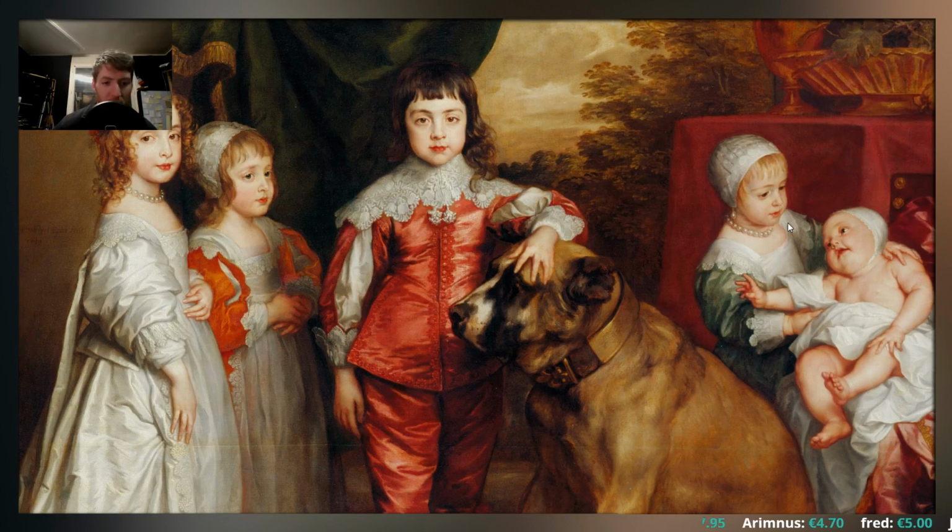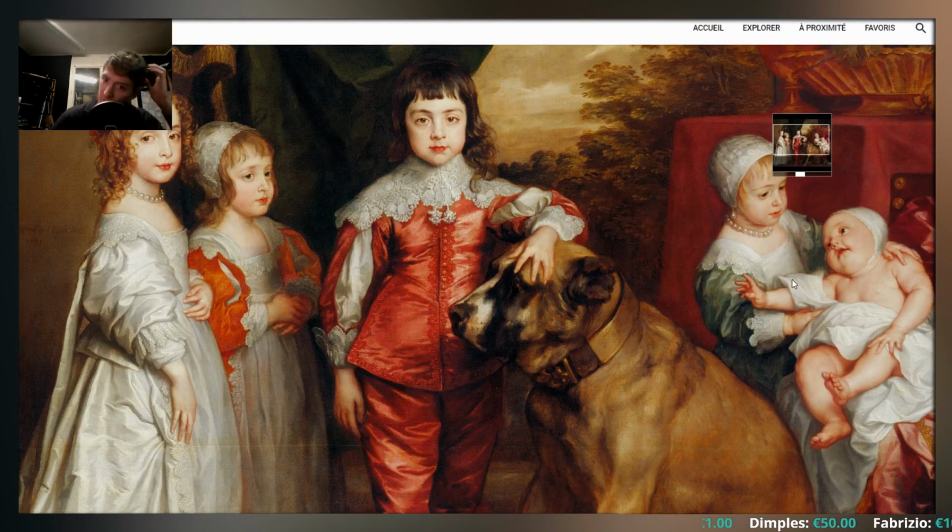Most rich commissioners would have the most elegant clothes and ask the artist to paint them really well. This was the point, to display the wealth. I mean, really cool.